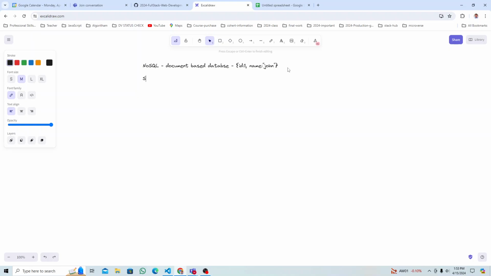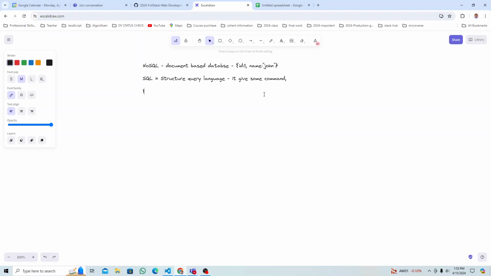But in SQL, that is a structured query language. So SQL is just a language. SQL gives some kind of commands. Commands to do what?